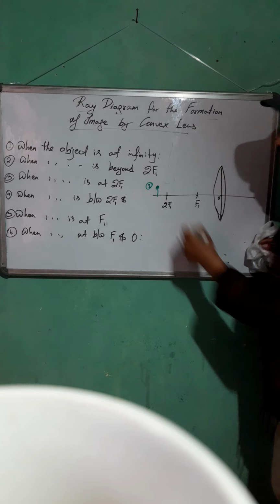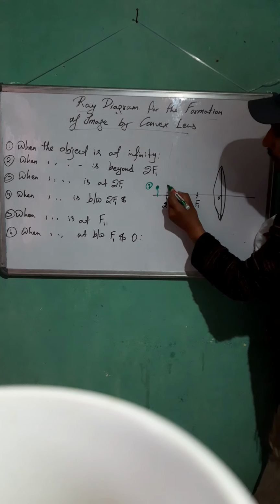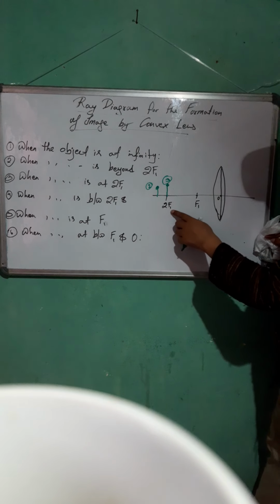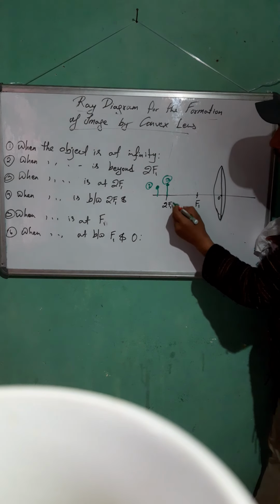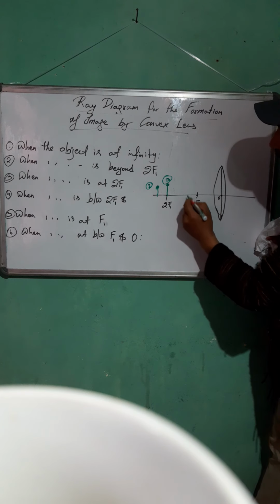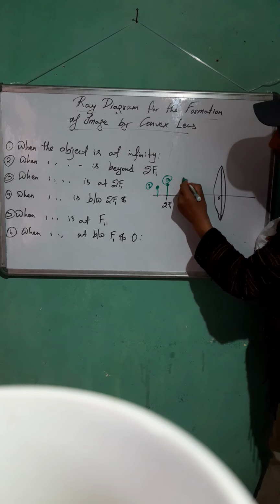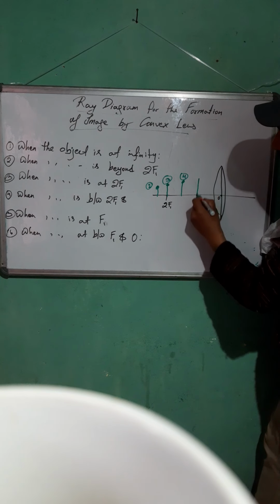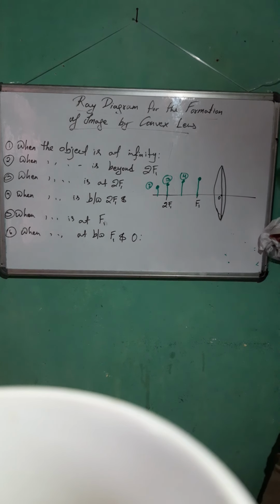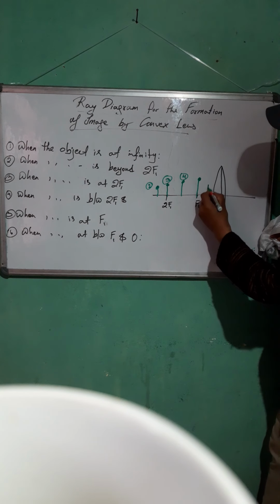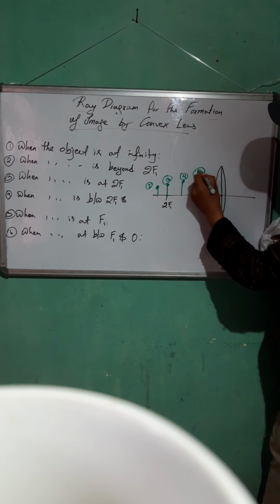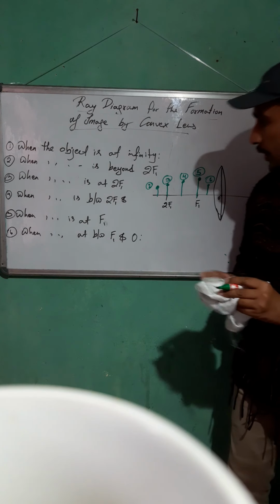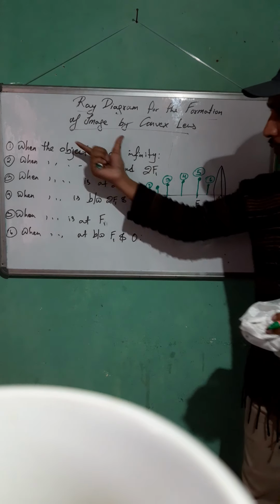This is case 2. Okay, case 3 is when the object is at this place, at 2F1. Case 4 is when the object is between 2F1 and F1, keeping it in between here. This is 4. Number 5 is when the object is at F1, keeping it at this place. And ultimately the 6th case is when the object is at this. This is 5 and number 6 is this. Okay, so make this one properly. Note this down properly.